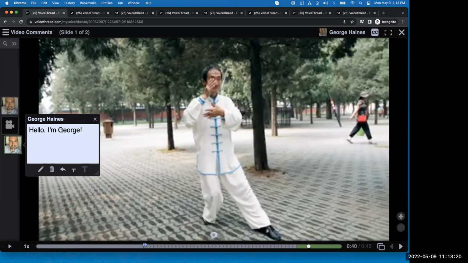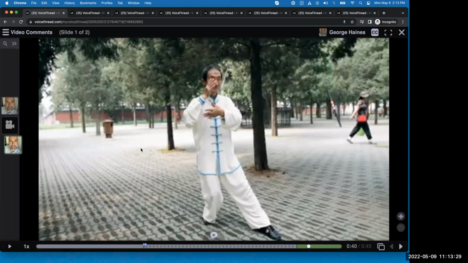So for anybody that has any issues like that, the people in my family, we don't have great eyesight. Everybody has glasses of all different types. So these are the kinds of things that can help that you may not normally think of as an accessibility issue, but it makes the text comments in Voicethread more accessible for folks that may be farsighted or things like that.